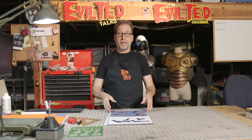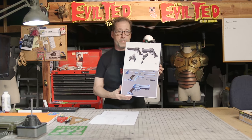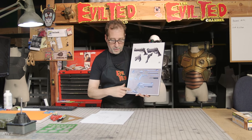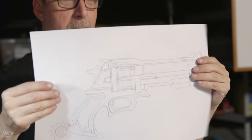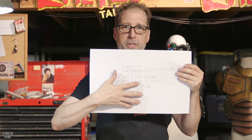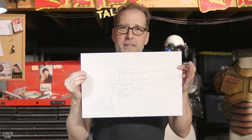Before you build anything, you need references. The great thing about the internet is I typed in 'Overwatch McCree pistol' and got some great images. This is a three-dimensional breakdown and somebody even made a blueprint. I realized it was a bit small, so I took it to the copy store and blew up the scale. People ask what percentage — I just used my hand as a reference, kept Xeroxing until I thought it was big enough. So this is our reference. Let's cut this out and start building.